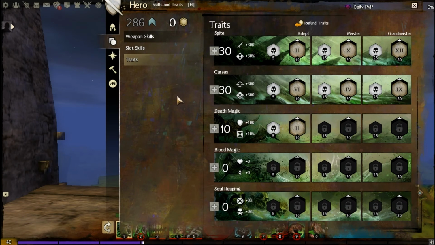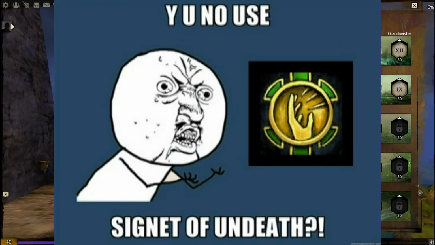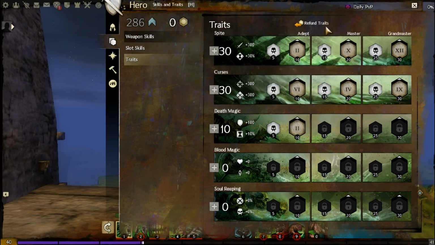As you see, we have 30-30-10, and those of you who have played Necro before probably recognize this as a power build. And you might know by now that this is sort of a hybrid. 30 in Spite, we have number 2, which is Spiteful Talisman. Focus skills which are 20% faster and have increased range. What people otherwise seem to use is Signet Mastery when they're in tournaments because of the Signet of Undeath. Again, this is a Hotjoin based build, so really I've chosen this one instead.